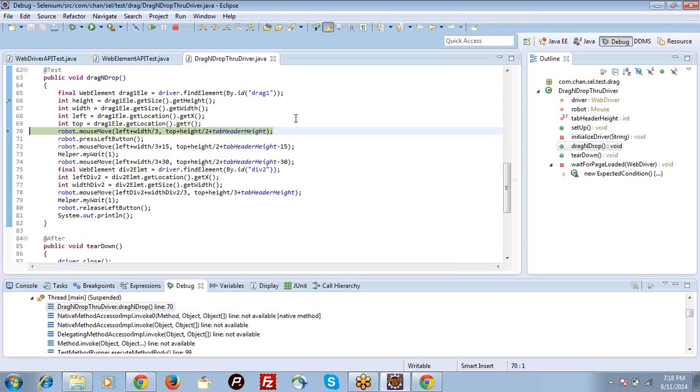So it's really difficult to perform drag and drop in debug mode. We will directly run it. But see, if I call mouse move, the mouse will move to somewhere here. You can observe that. So let me run the program till here in debug mode. Then you can understand it better.